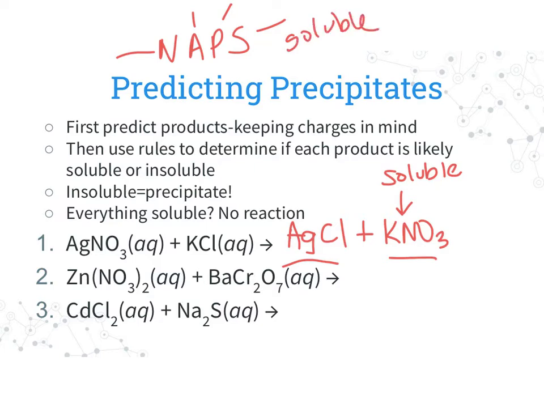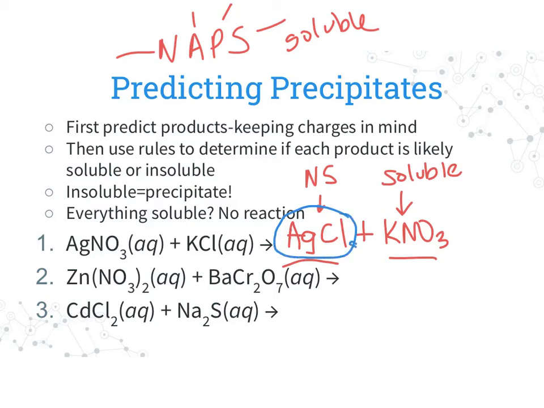So now the question is this one over here. This doesn't have NAPS, so if I know it has a reaction, this is going to be my one that I'm going to guess is not soluble. But if we look at the slide before this, we can look at chlorine. Chlorine's in group 17, and it says that group 17 is never soluble with silver. So that slide before this can also help us know for sure that this is not soluble. And if it's not soluble, then I circle it and I say that it's my precipitate.